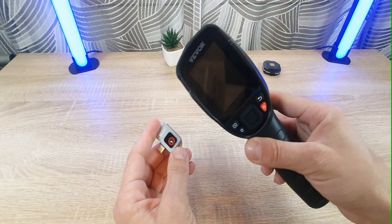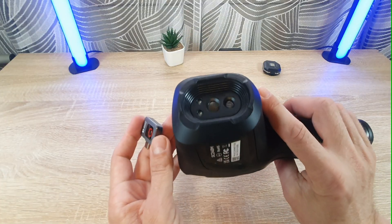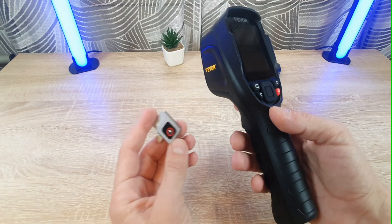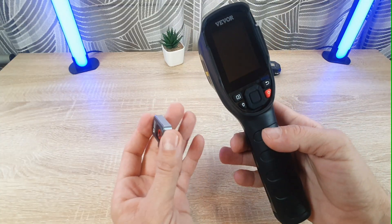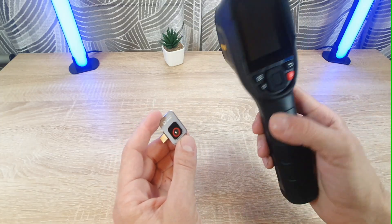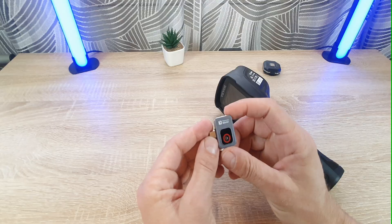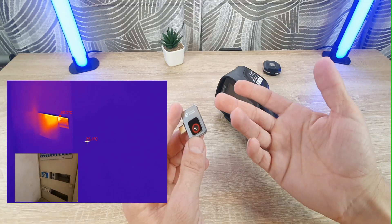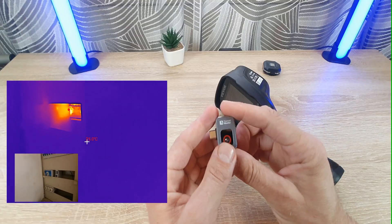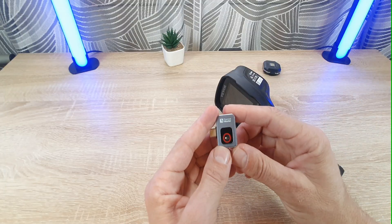In comparison with this thermal camera, which is very bulky — it's doing a good job, but it's very big. You can say yes, but when you connect it to your phone it's about the same size. But you can carry it in your pocket; this one you cannot. And if you have to do some repairs on electrical panels, you carry it with you because it's very small. You put it in your pocket and when you need it, you take it out, connect it to your phone, and then you do your job.